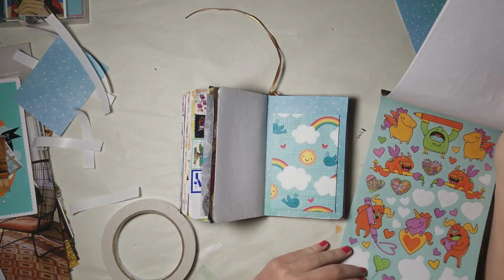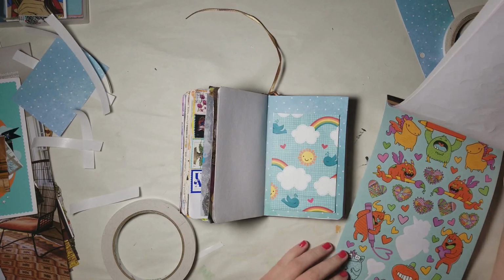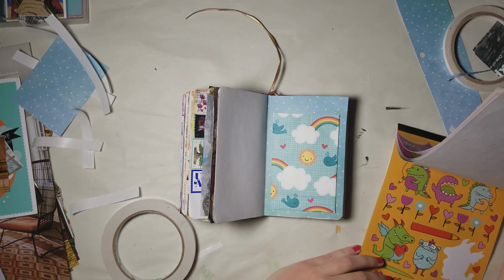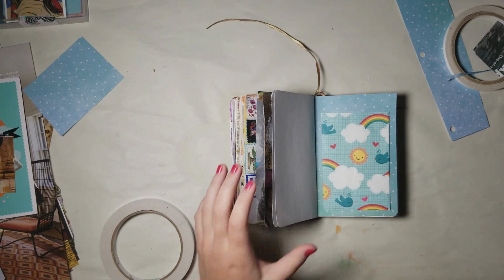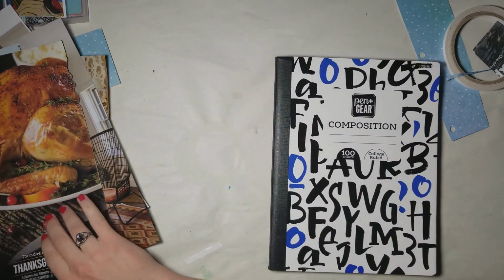So I'm sticking it down. I cut off the little flap it came with, so it's just an open pocket. And so I'm just going through my stickers. I had some kind of whimsical unicorn rainbow stickers, but I couldn't find them, and I don't use them very often, but it still comes together. So the art journal is going away for now.